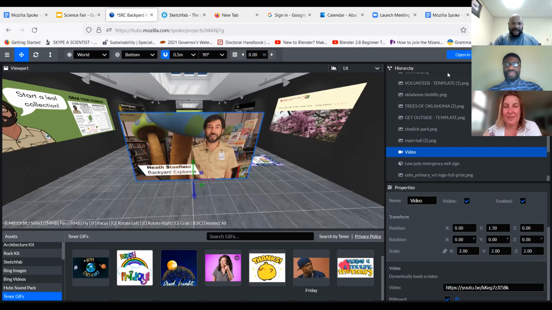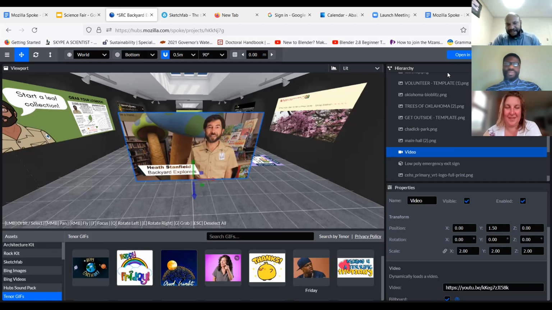Yeah, for the landing spot, as you land within the space, especially for the virtual Citizen Science Expo, since it's an open space and has multiple areas, something you really have to consider is when your users enter the space.